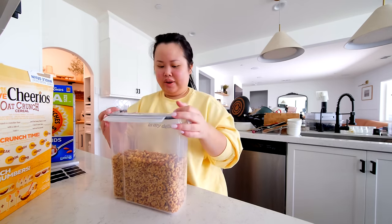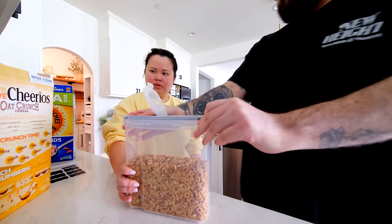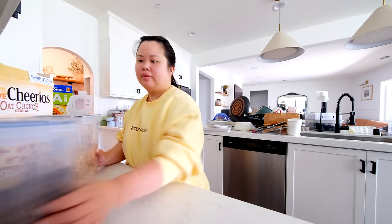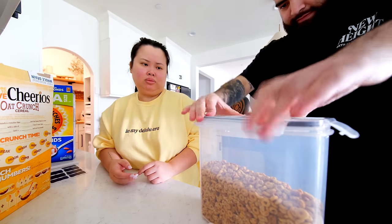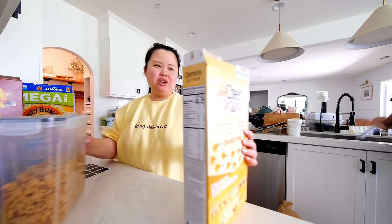Honey, don't go in. What? I guess it goes in a certain direction. That doesn't make sense because that's how you hold it. All the other ones are like that? Yeah. They have that indent so you can hold the container. Oh, thanks, babe.